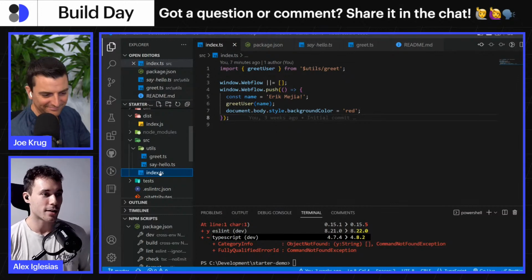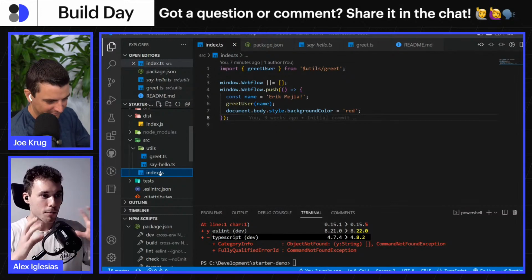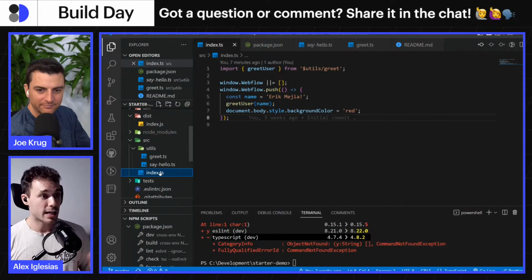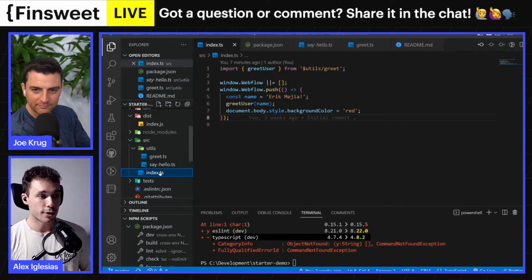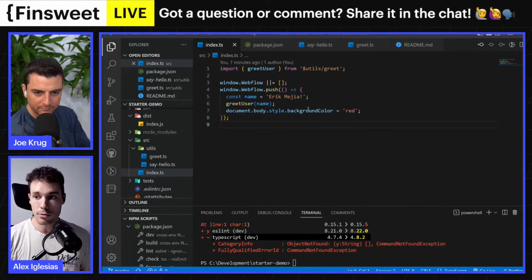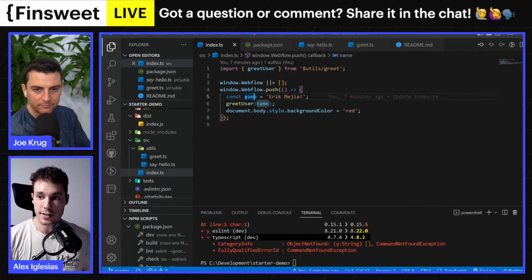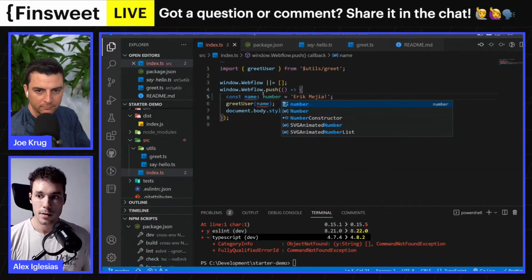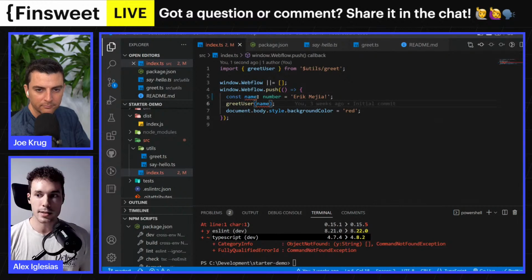TypeScript is just a set of rules that you put in your code, type rules, we could say, that you enforce your code to follow, or you will get an error. So, for example, imagine that this name is a string, right? But we decide that we want this variable to be a number. We're getting an error now because this is supposed to be a number. This is not supposed to be a string.